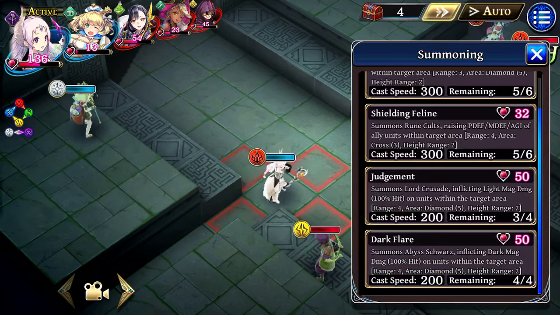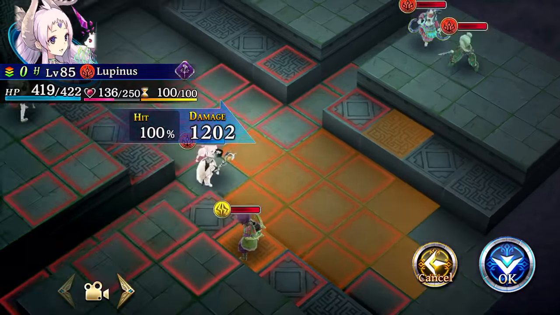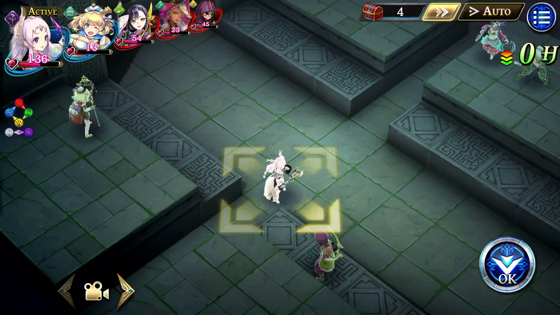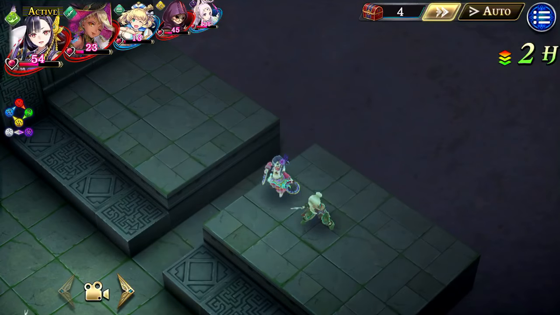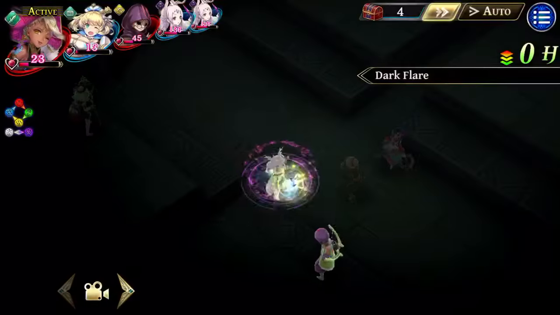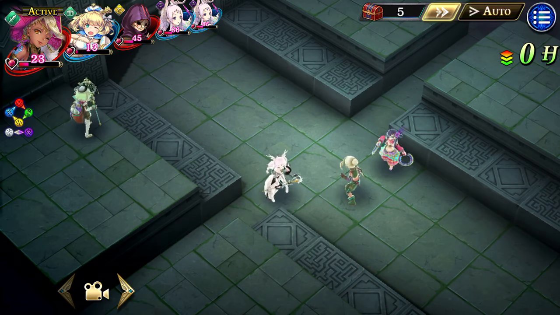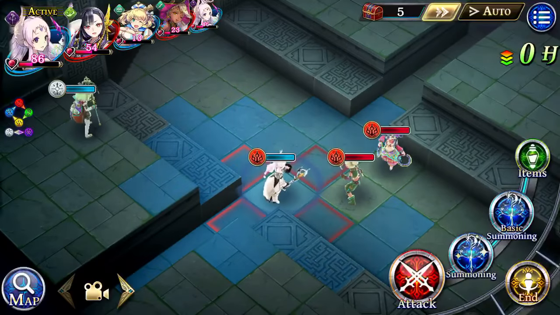Alright, so let's do Dark Flare. This is the dark version. Who is not going to move out of the way? Okay, I think this guy's probably my best bet here. So 1202 damage. Pretty nice. So there we go. Looks like a Bahamut type of character. Alright. Sorry, Margaret, you're just going to stand there.